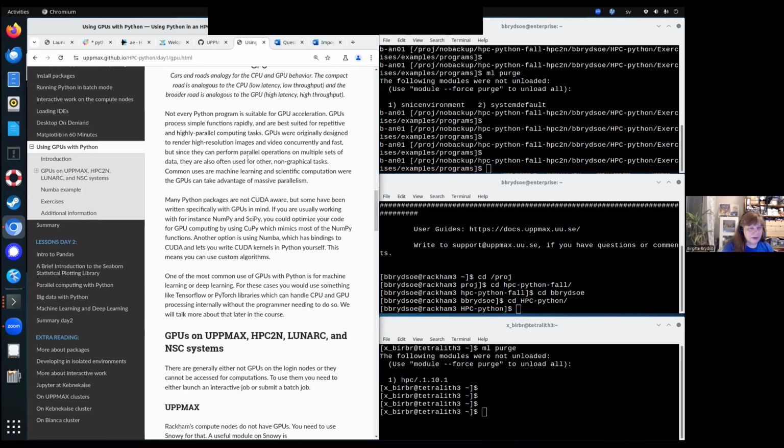Many of the packages in the modules have been done so that they can use GPUs, but many have not. So it's important to make sure you are using the right code on it, and the right modules. As you saw earlier, some of them have the word CUDA in them.